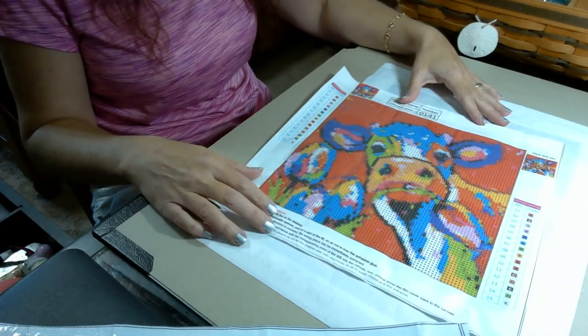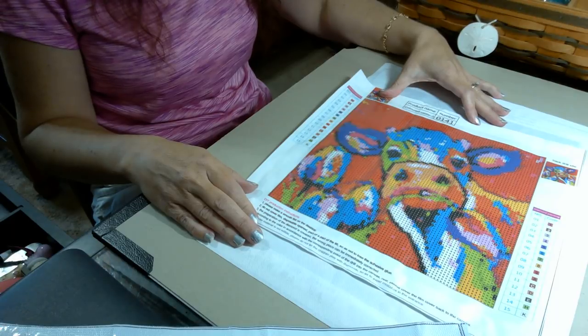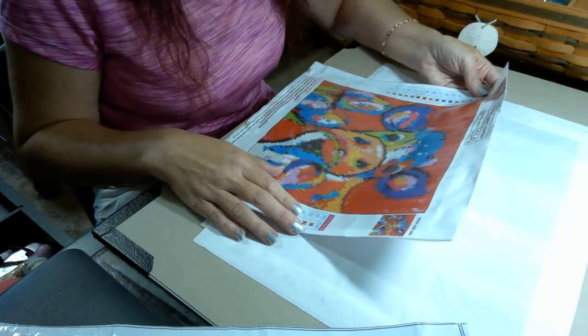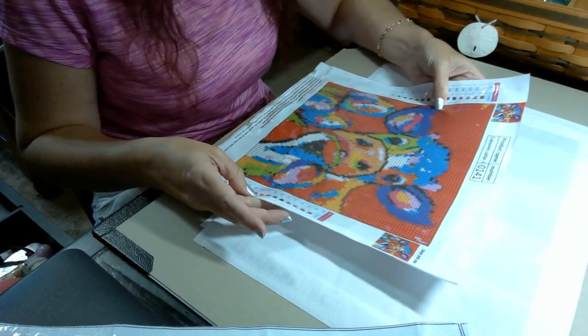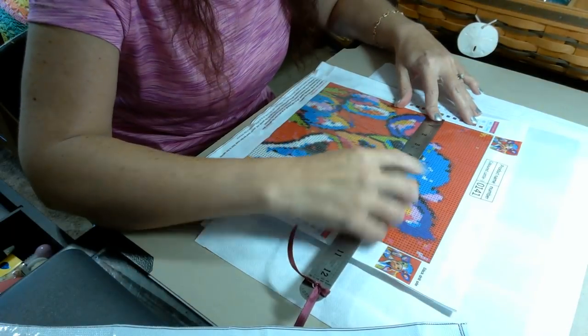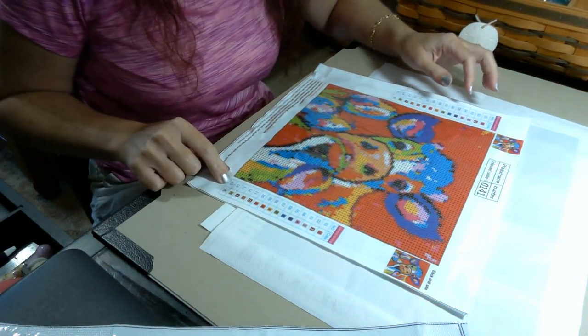Cows are another one of my animals, one of the animals that I really love. He's just so cute and so fun. I love him. So many colors. So this is a full, and I believe it's 25 by 25, which is 9 by 9. So yeah, 25 by 25 centimeters, 15 colors.